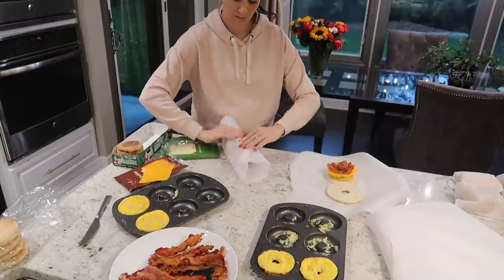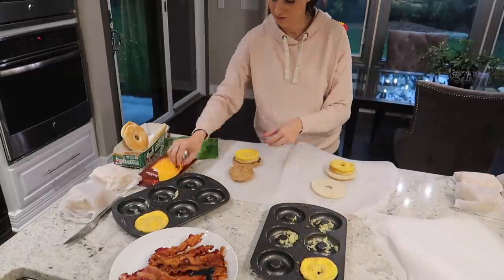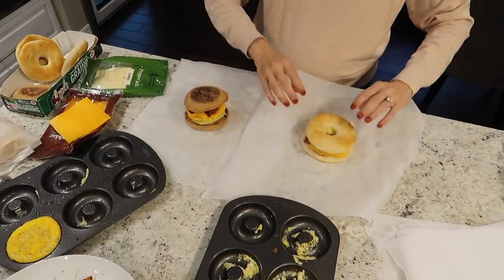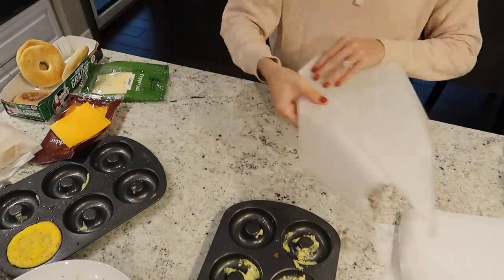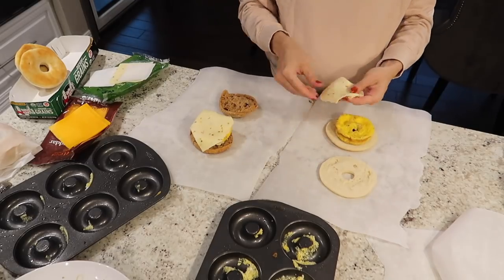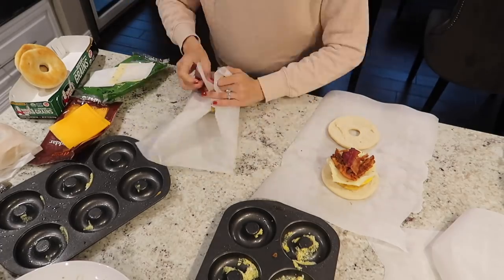I'm just rolling them up into parchment paper, making little wraps around each sandwich to prevent as much freezer burn as possible. Then I'll put them all inside a freezer-safe Ziploc bag. For reheating, I usually stick them in the microwave first, sometimes up to a minute to a minute and a half, and then pop them in the toaster to finish and get them nice and toasty. Don't skip the microwave step — if you go straight to the toaster, the egg in the middle is usually not all the way thawed and you'll have warm edges and a very cold inside. The cooking time for the eggs really depends on your tray size. I put it at 350 degrees and monitor it; it usually takes about 10 minutes until nothing is runny.